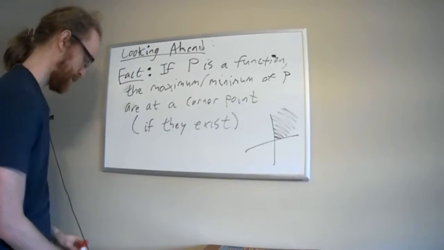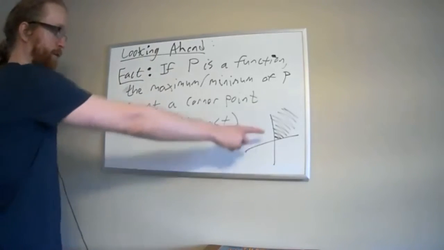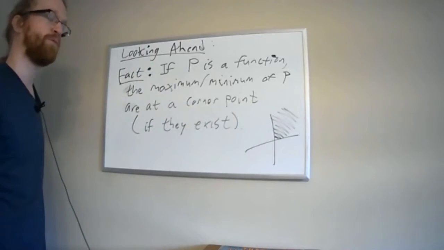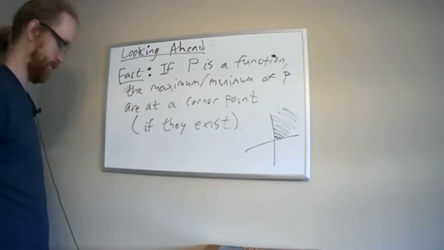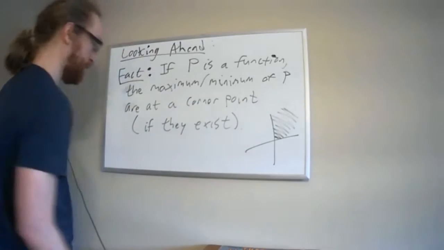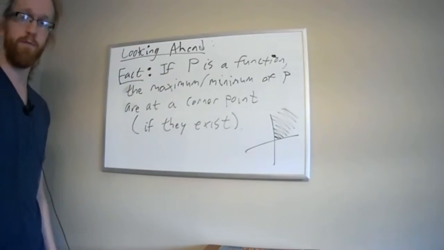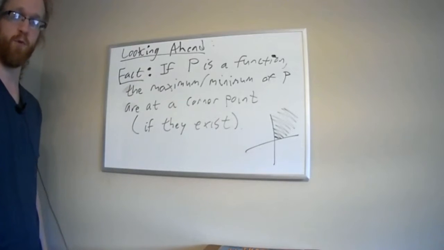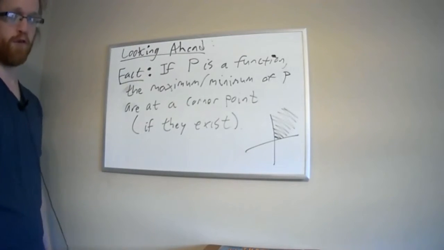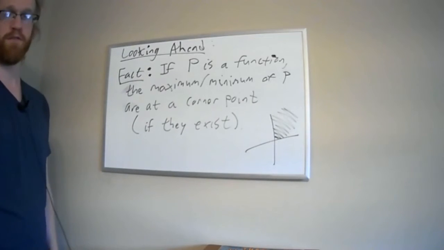So next week we'll talk about that in detail, and we'll also talk about how to deal with this unbounded case, because there is still a way to work with it, but we just have to be a little more careful. There are some extra steps involved. But that is where we're going next week, and this is why we care about corner points, because it gives us hope for finding the maximum or minimum of a function. Thus, we'll be able to solve the linear programming problems that you set up in 7.1.